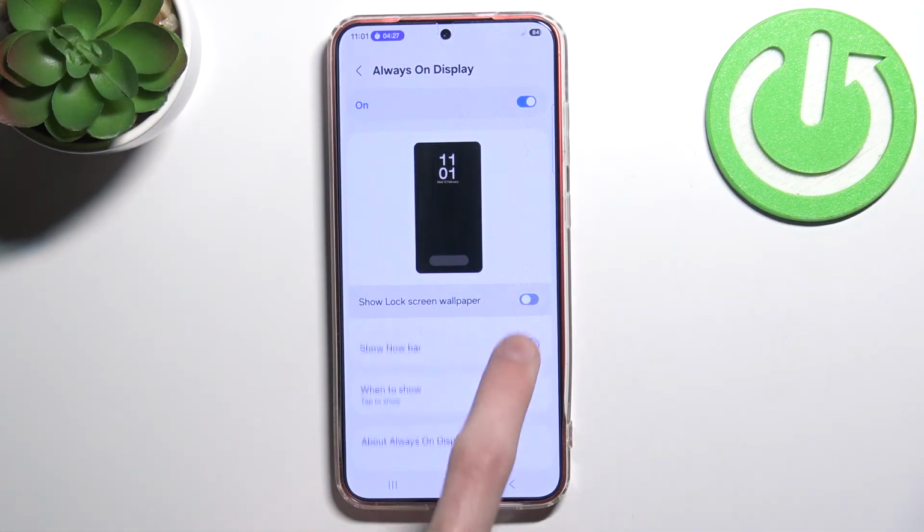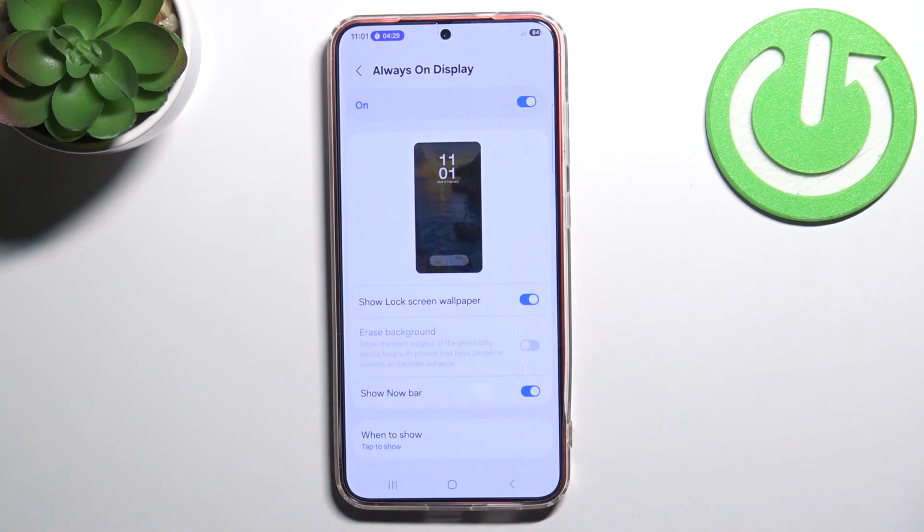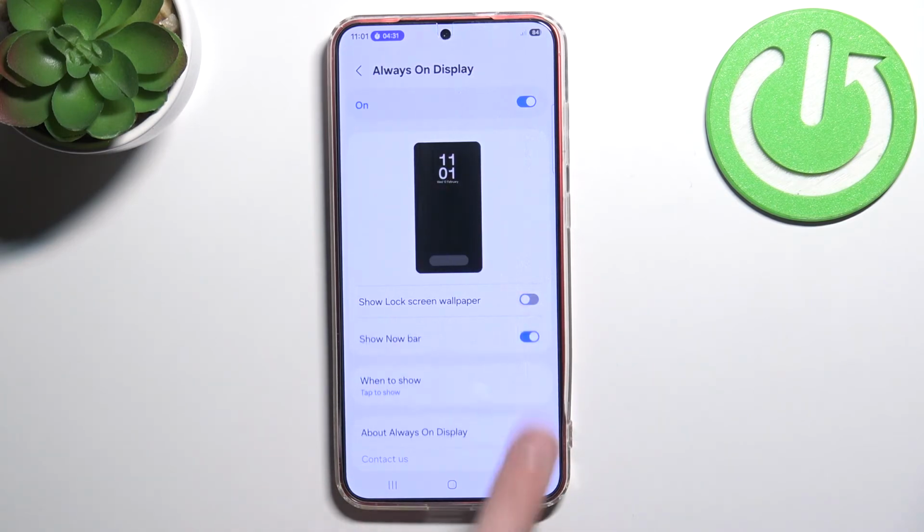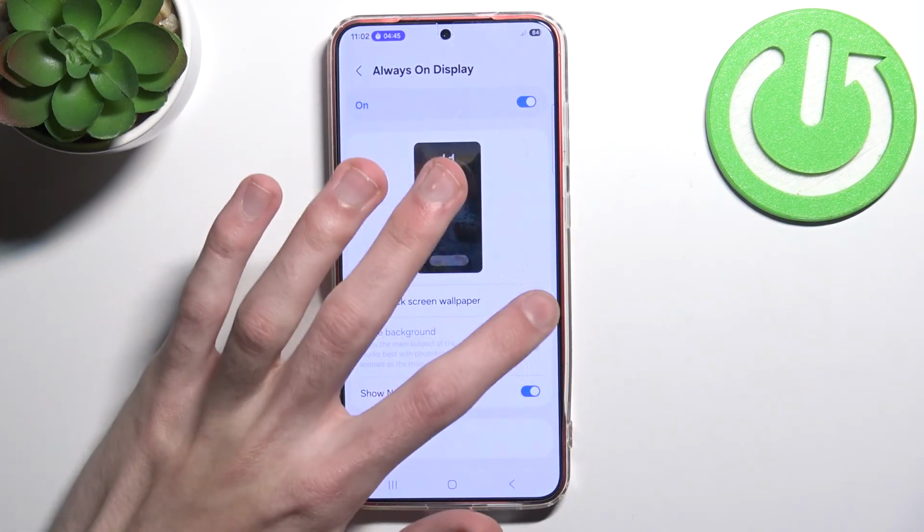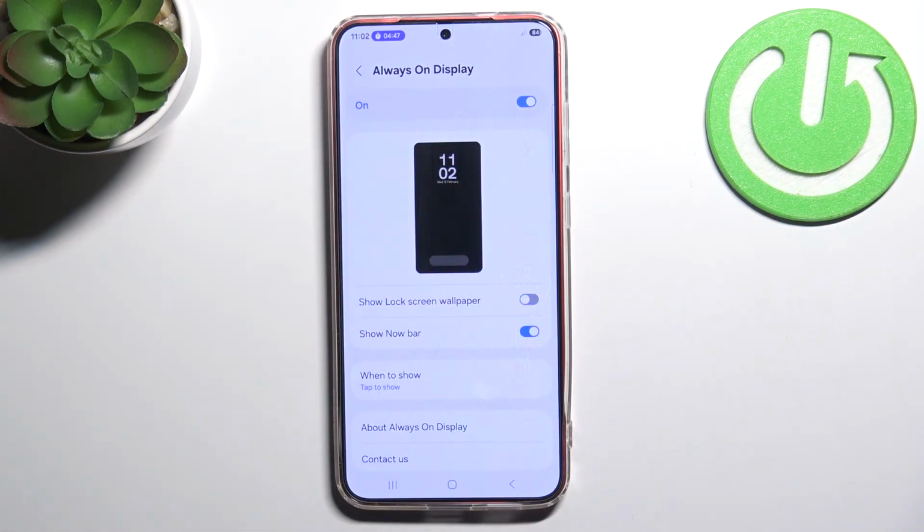I would advise you to toggle on show lock screen wallpaper or toggle off, as you could have downloaded a custom background from theme store, which I don't know, may not be supported in any way. So check if it's still not working with this option toggled on or off.